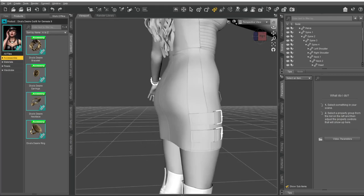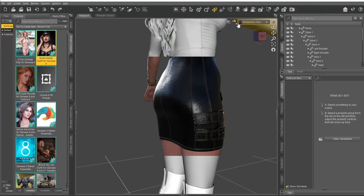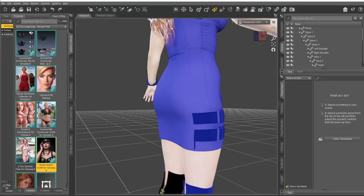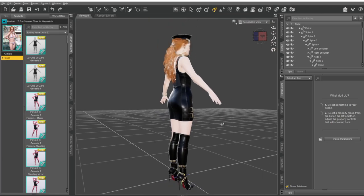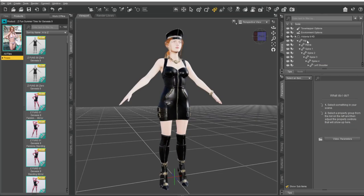Anyway, let's go. What's next? Let's see. Soft curls, yes. Summertime for Genesis. What is this? Can you show me? Okay, it's poses. Very beautiful poses. Let's see what we do here.